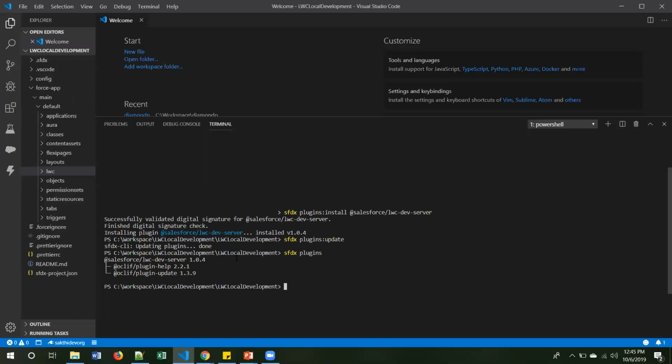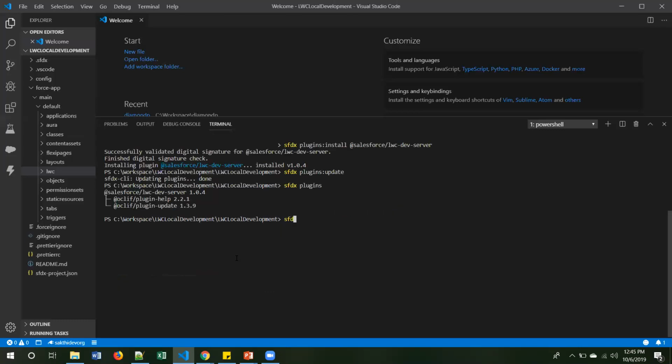The next thing, we need to start the LWC server. So the syntax is sfdx force:lightning:lwc:start. Once you enter this command, we will get the local server link.